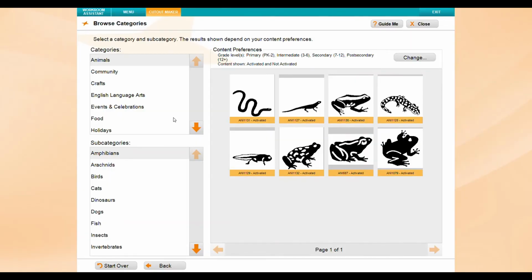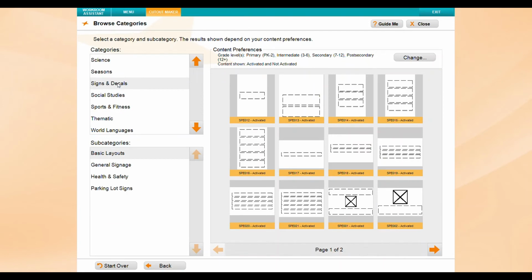Another great application for the VariQuest cutout maker is the ability to cut from VariQuest vinyl sheets. When you are browsing categories in the VariQuest software, I invite you to scroll down and select the category of signs and decals. Here's where you're going to find a number of different layouts for creating your vinyl signs.